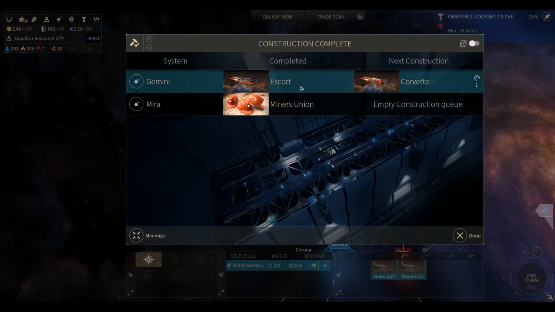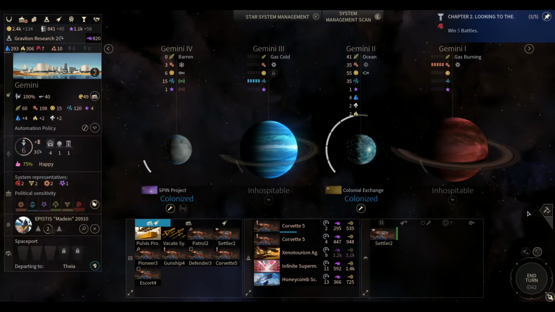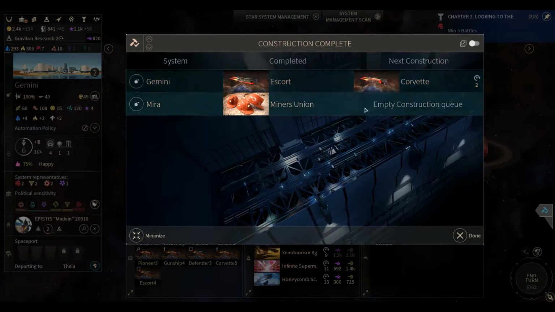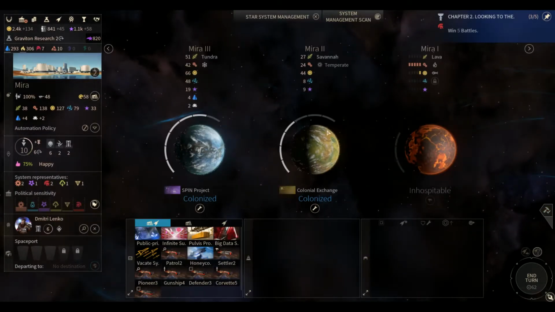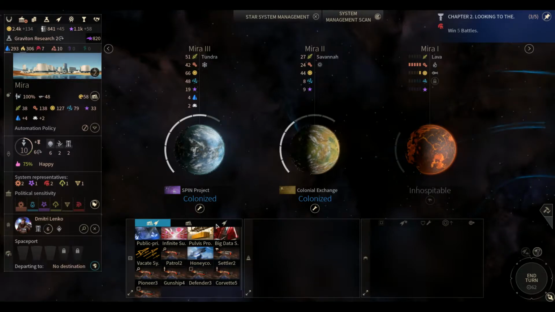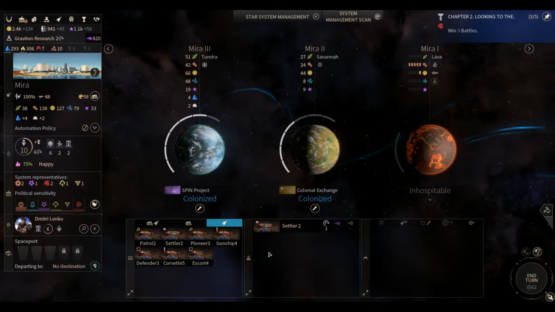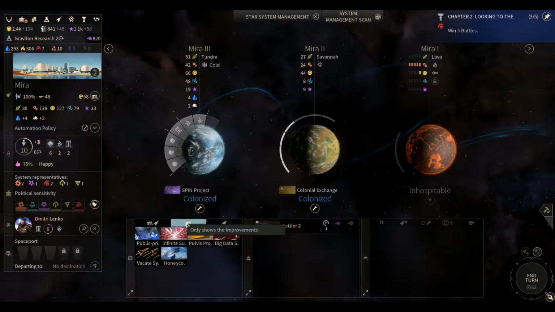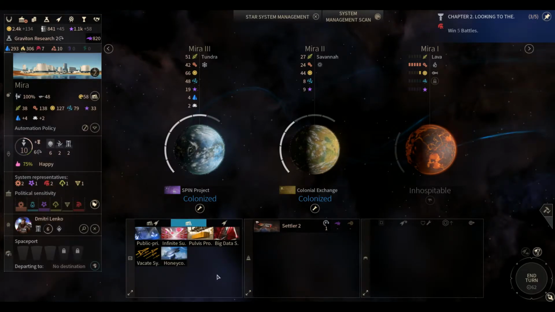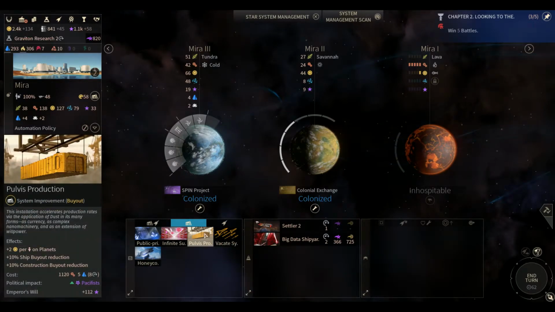We've got another escort available at Gemini, so we'll pop that fleet out there. Up next is the Corvette. Mira is now empty. Whoa. Mira is now empty. Now they're getting high on their population as well. So we're going to create a settler on Mira. Let's see. Oh, still haven't built the big data shipyards there.